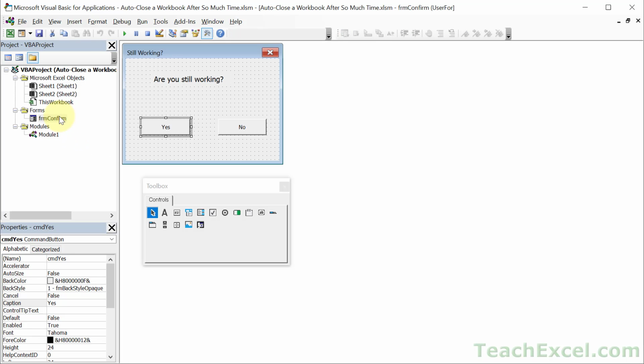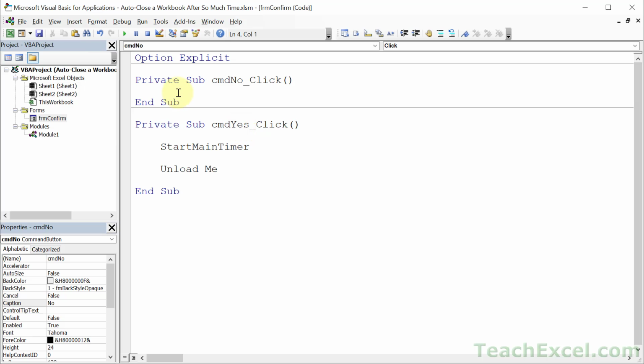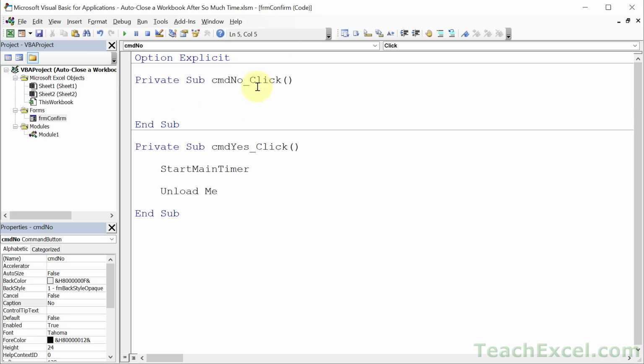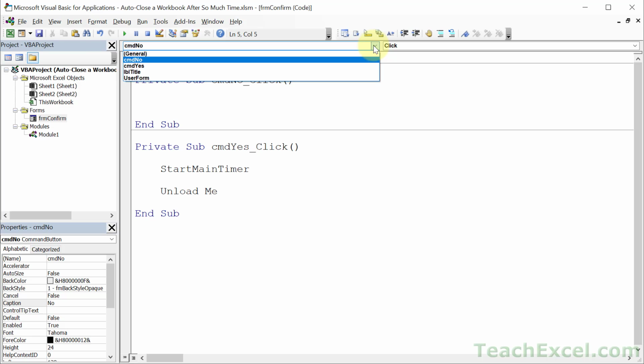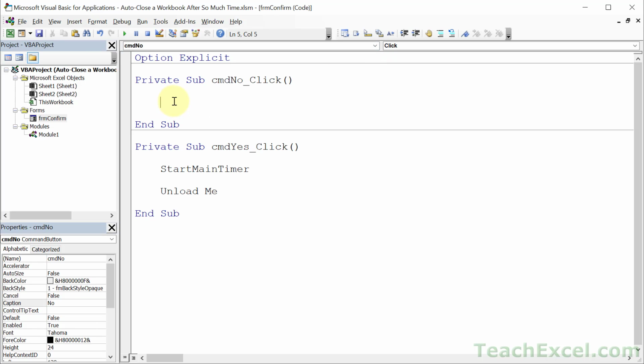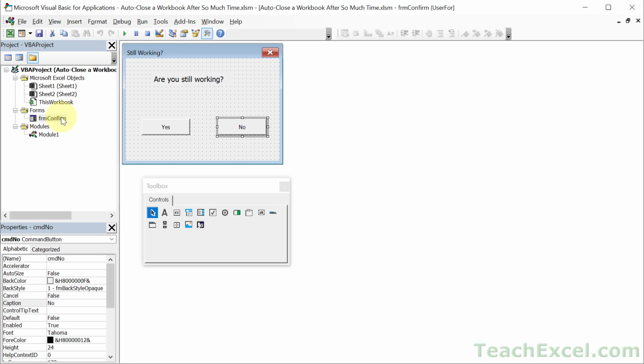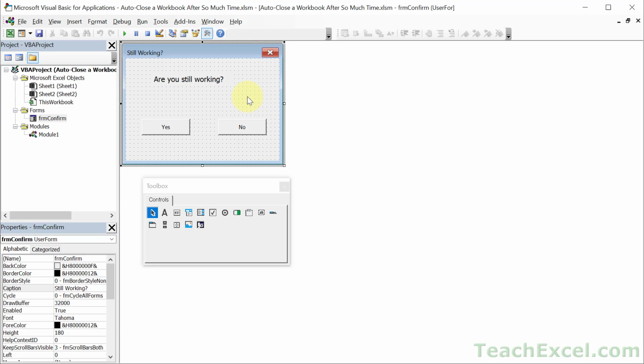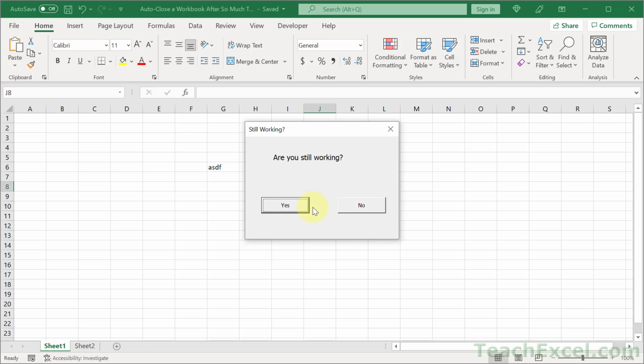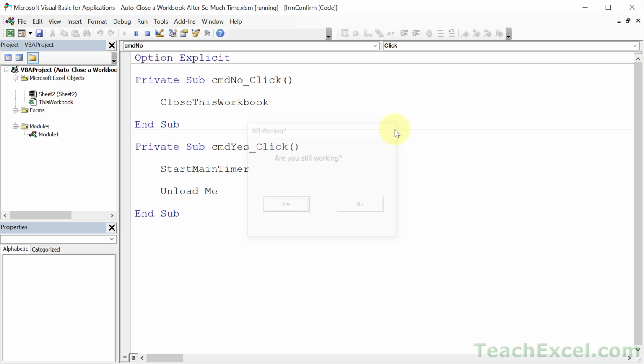Now let's go back here and double click No. Just a very easy way to get there. You can also navigate using these guys if you want to. But we are here for No. What do we want to do? All we want to do is to close this workbook. That's it. So our little form is done. It's that easy. Also, a little tip, if you want to make sure this guy looks good when you're building it, go ahead and click it and then hit play or F5, and you can check it out, test everything, make sure it works how you want it to work, and it looks good.